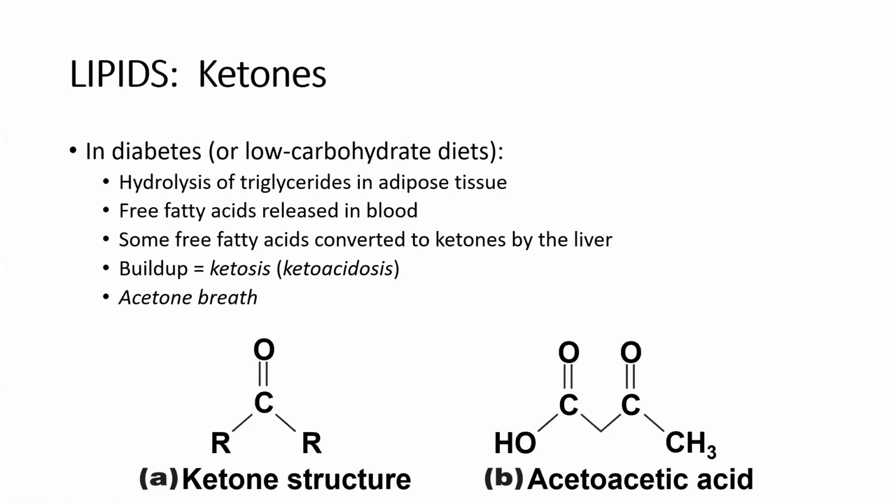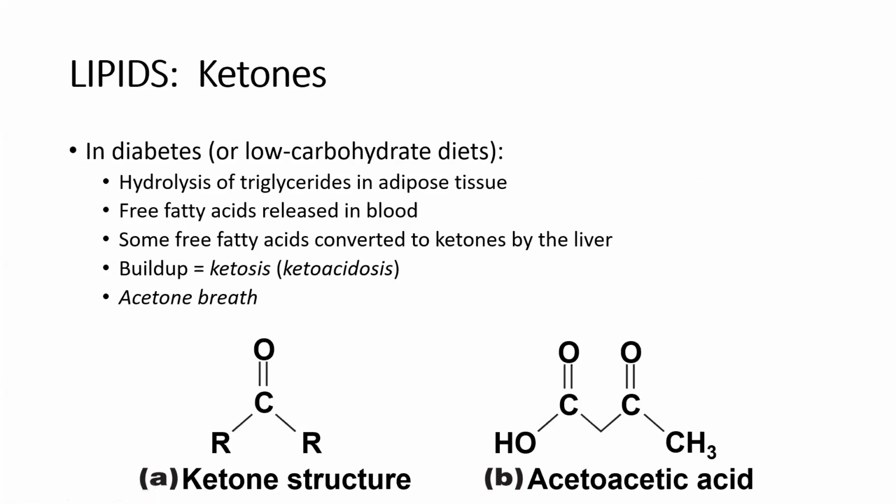So when we hydrolyze triglycerides, which are found in fatty tissue or adipose tissue, we then liberate fatty acids in the blood so that we can use those to make energy. But as a byproduct, some of those fatty acids are converted to ketones by the liver. So this can be, again, a desired effect. Certain conditions require very low carbohydrate diets or more of a ketogenic diet. And then diabetics have no choice. They also fall into this category of building up quite a bit of ketones.